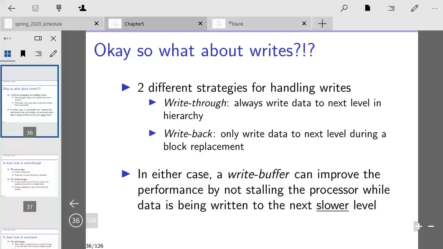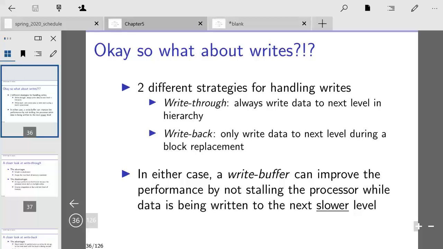So if the data cache encounters a miss, then an in-order pipeline stalls. The whole pipeline stalls at that point. You can allow write back to happen, but essentially the majority of the pipeline comes to a grinding halt when you encounter a cache miss. But in the case of a write, when you're writing to the next level of memory, you don't necessarily have to stall the processor for that write. You can send that request off to the next level of memory and then continue on with your instruction processing. Now, if you follow it up immediately with another write, then you will probably have to block your processor, unless you have a place to put these writes, and we'll talk about that in a minute.